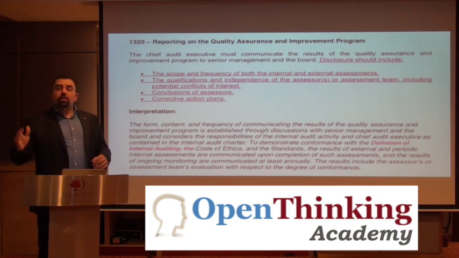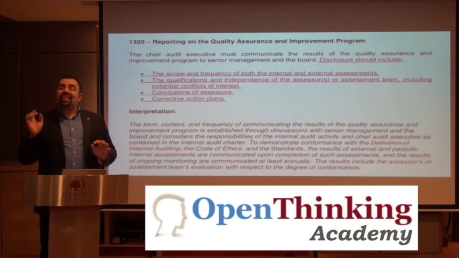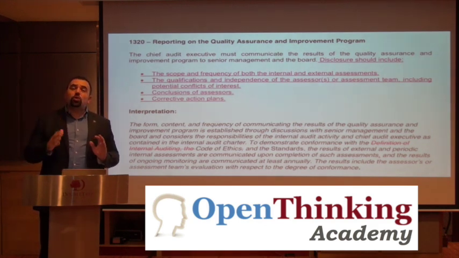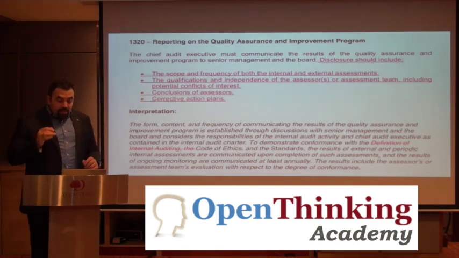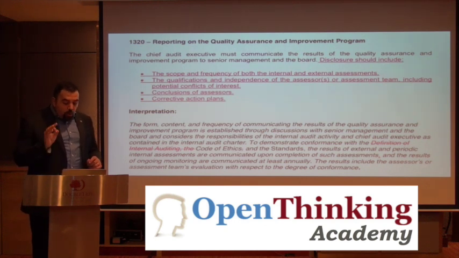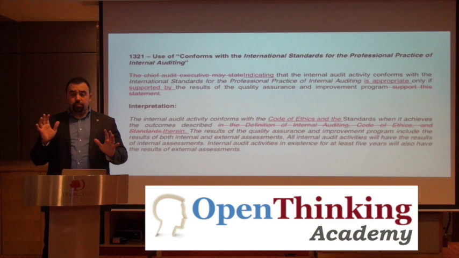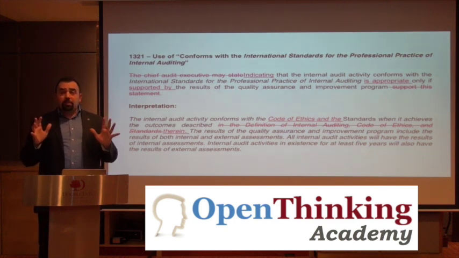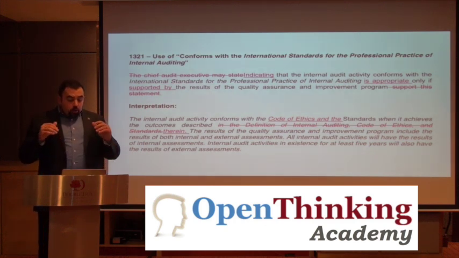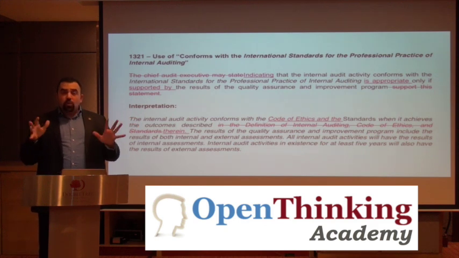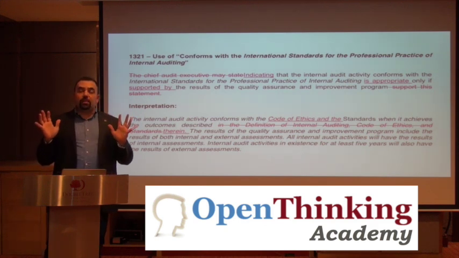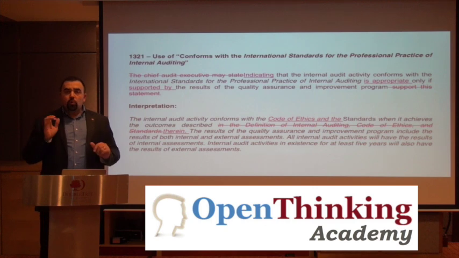So the ongoing monitoring, the supervision that you are doing inside the internal audit department, at least you need to communicate it annually. They said the results include the assessor or the assessment team's evaluation with respect to the degree of conformance. Are you in conformance with the standards? Now, what will happen in case you are not in conformance with the standards? And what will happen in case you are in conformance with the standards? That's the question. So look what they say.